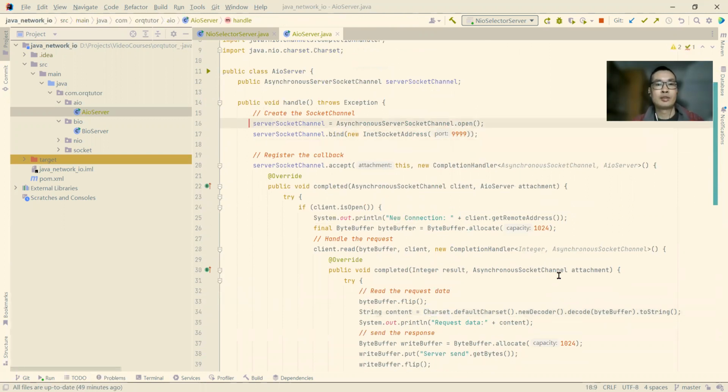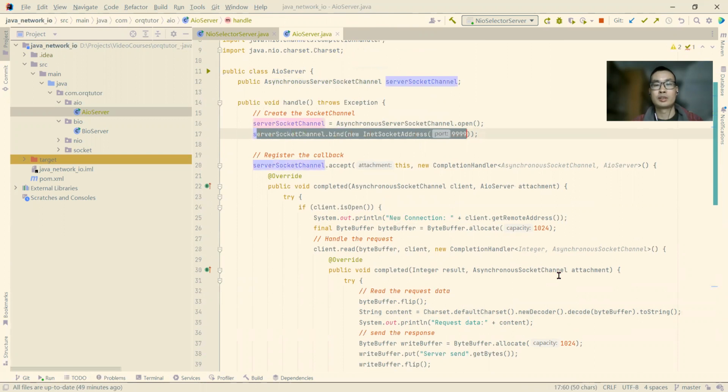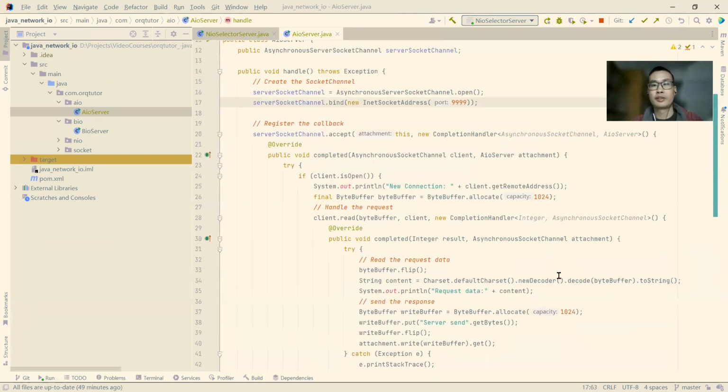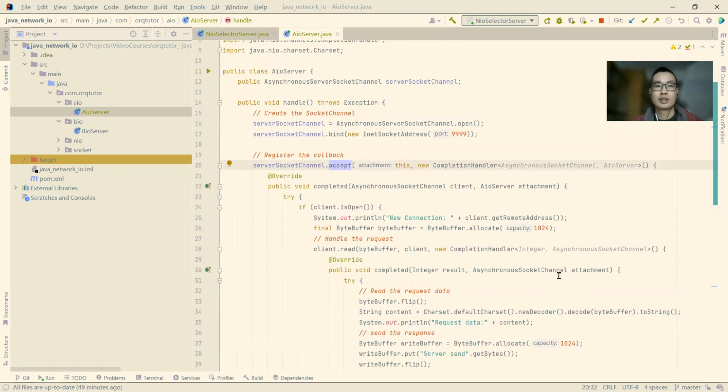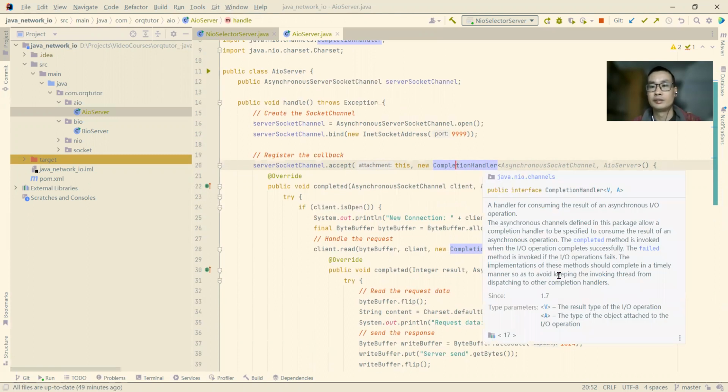The first two lines create the asynchronous server socket channel and bind the port. After we create that, we use the accept method to make our server ready to receive new connections. But this time for the accept, the second argument is a handler.